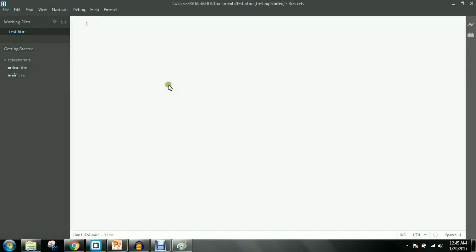First, I'm going to create a new file. I start typing html5 and then press tab. It is not expanding that code snippet. Why? Because at this point it is not aware of what kind of file we are using. Since I have not saved this file, the text editor doesn't know whether this file is an HTML file or a CSS file. So first you need to save it, with Ctrl S.